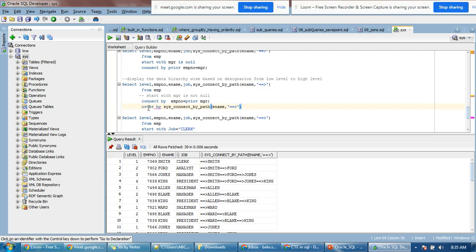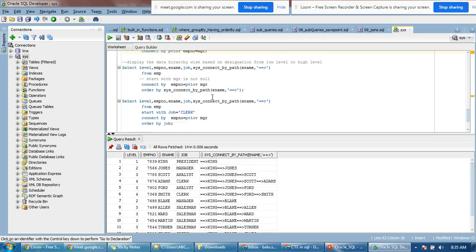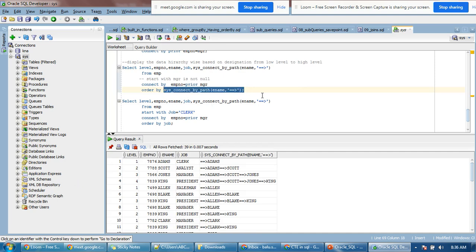See how many records now you got. Earlier you got only 14 records, since you were specifying where you need to start. Now here you are not giving any start condition, so you want to get all the records. Or you can simply use level. Already we are having that one, right? By level only it is making that one simply.